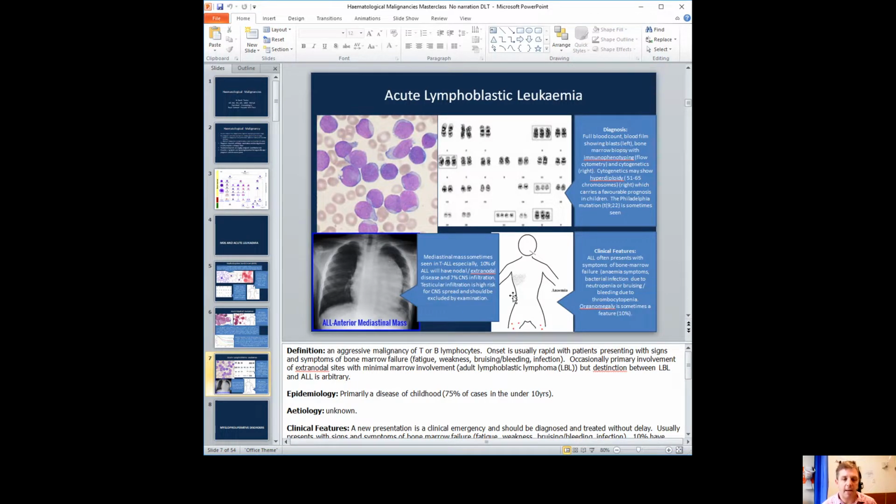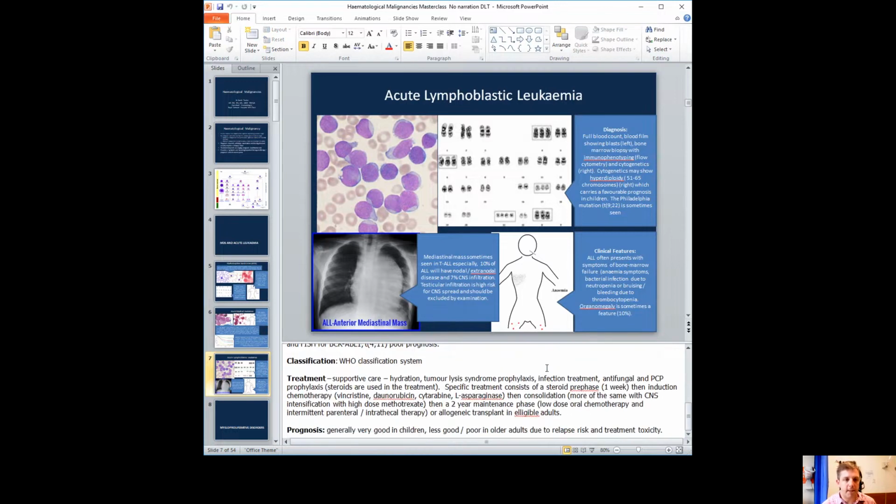Again, it presents with bone marrow failure, infections, low blood counts, anemia, bleeding. The diagnosis is made by the bone marrow biopsy and with peripheral blood, immunophenotyping and cytogenetics. And the treatment is usually, if the patient's fit enough, with induction therapy, chemotherapy, to get them into remission with or without a bone marrow biopsy. There are some good notes there that I've made to give you a bit more info.